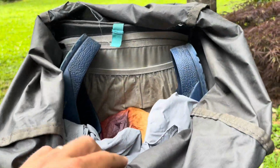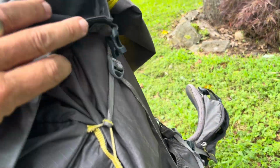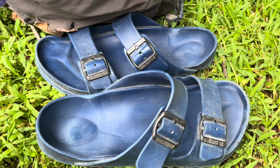All right, next, inside of my bag, I've got my camp shoes, and I always had those sandwiched on either side of my food bag. It sat nicely in my pack that way and allowed me to use these to cinch down tight on the side. These were my camp shoes. They're the Birkenstock EVA sandals. I think they're like 9 ounces.